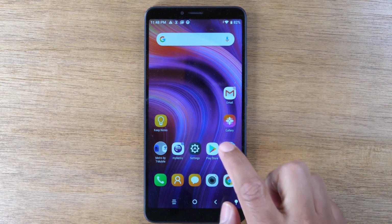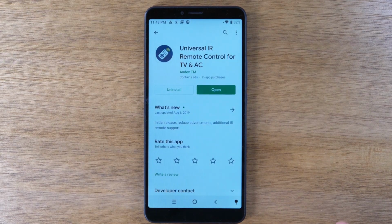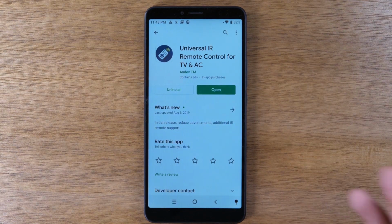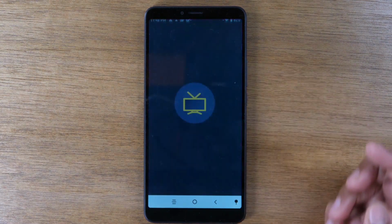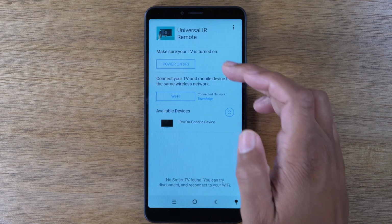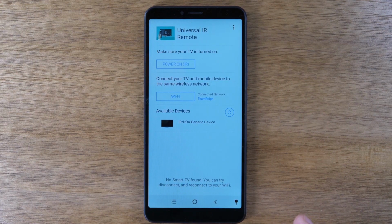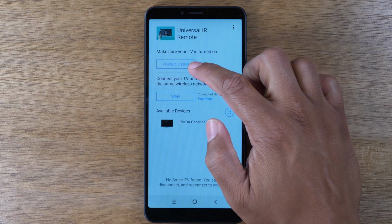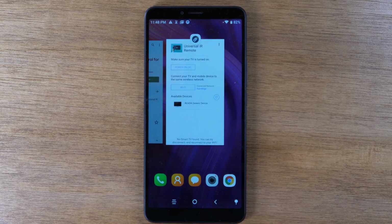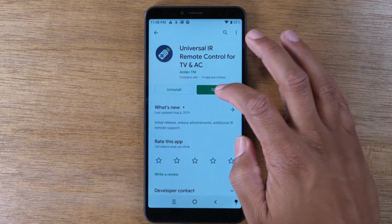We're going to go to the Play Store, and we're going to do a search for an app called Universal IR Remote Control for TV and AC. You're going to download this app. It's a free app. Hit open. You're going to hit connect, and it's going to tell you to point it at your TV, hit the power on button, and just wait. And it's basically going to turn on your TV. It's going to use the infrared sensor to link up with your TV. And once it's linked, you'll have a full view to control many things, not just the power.